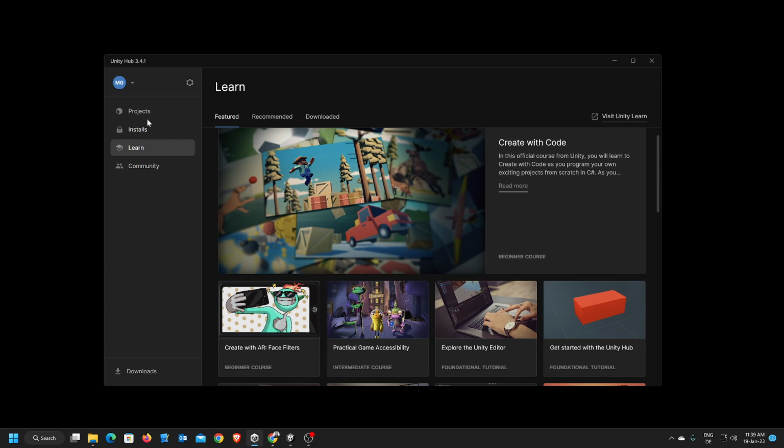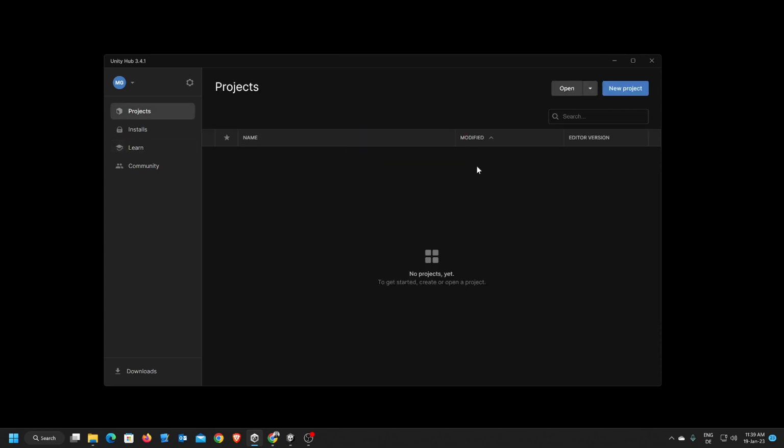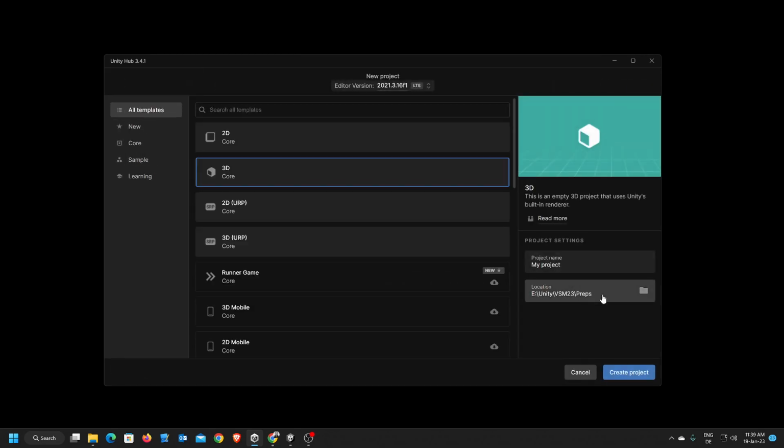But what we are going to do now is explore the editor, and in order to do that we need to create a project. So we go to Projects, and if you have first installed Unity, then this is going to be empty. Otherwise you will see prior projects you have created before. So we create a new project and give it a name.